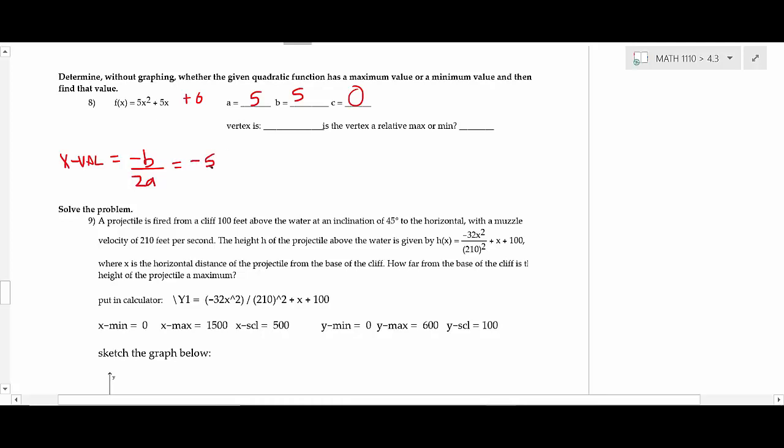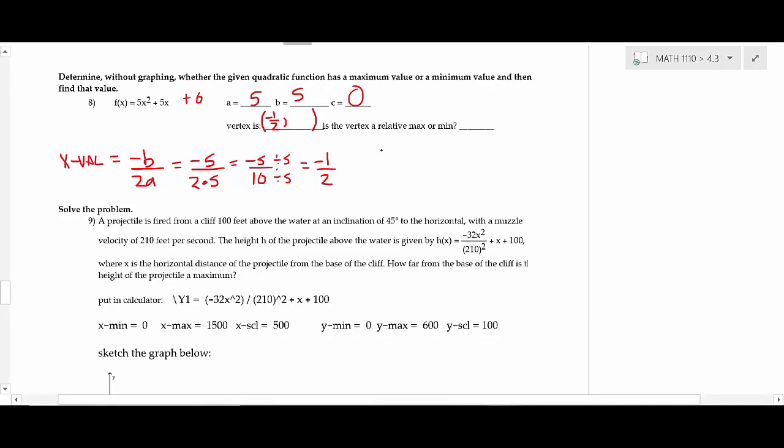Okay, so just plug into that formula. B is 5, a is 5, so you would have negative 5 over 10, and negative 5 over 10 is going to reduce to negative 1/2. So I'm just doing that in my head. So I end up getting the x value of that vertex is negative 1/2. Now when we get this y value, don't use decimals. A lot of times students want to turn all their fractions into decimals. Bad idea. Deal with the fraction. Seriously, you want to do that, because sometimes decimals you have to round. We want to get this exact.